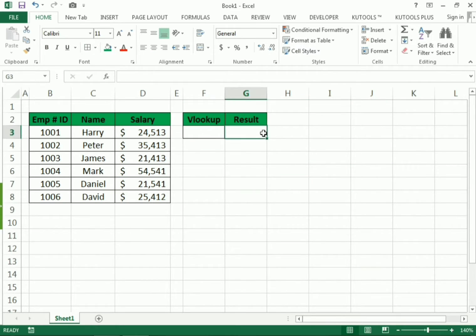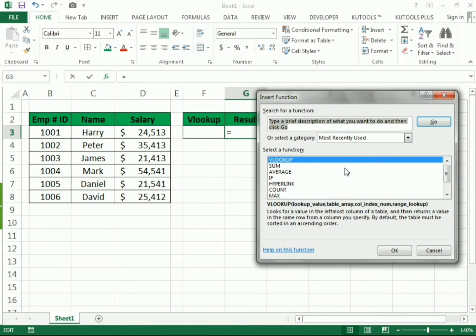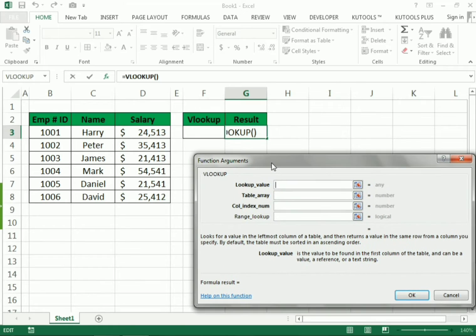So in the VLOOKUP function I first write the formula: I go to Insert Function and you can see VLOOKUP. I click here and now it asks which value you want to look up, so I select the cell, which means I will put the data in this cell and it should give me the result. So I put the data in cell F3.